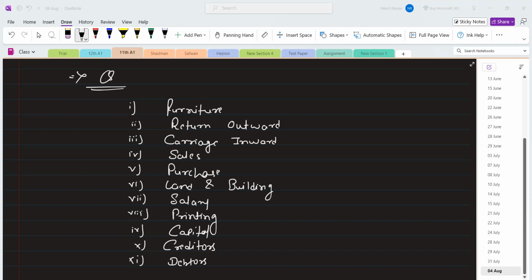Sir, I know what will come in assets and all, but what will come on the debit side and credit side? How do we know that? That's what I have written, the debit and credit side items. Just before this question, I gave you a format and then the debit and credit side item list. Yes, yes, yes.